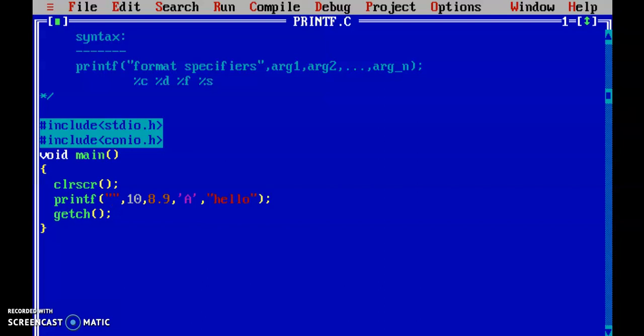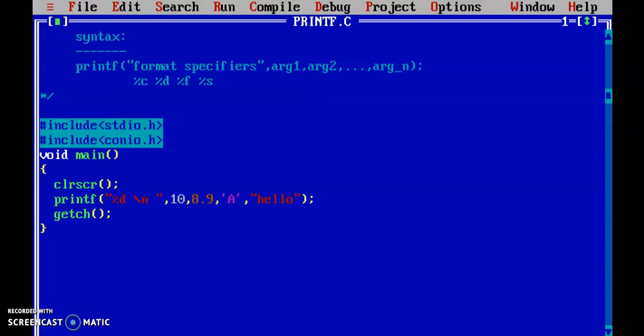Yes, this is possible. First of all, we need to specify format specifiers. How many format specifiers do we need here? As there are 4 arguments in the argument section, we need to specify 4 format specifiers, and their types should also match. The first one is the value 10, an integer, so we specify %d. Then I am using the new line character so that values are printed line by line.